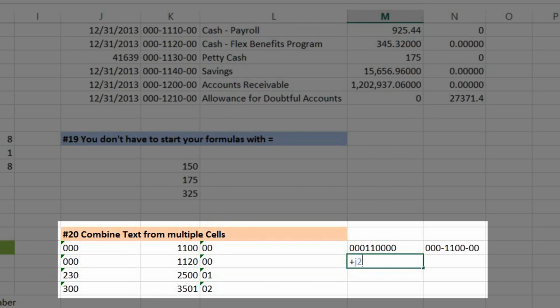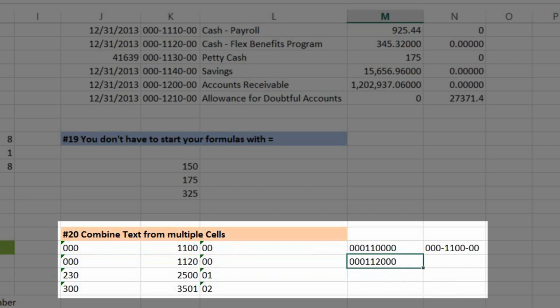Now, instead of doing plus, because I don't want to add them, it's the ampersand that is the concatenation key. So I'm going to use the ampersand, and K21, and then the ampersand again, and L21. And then it will concatenate those fields.